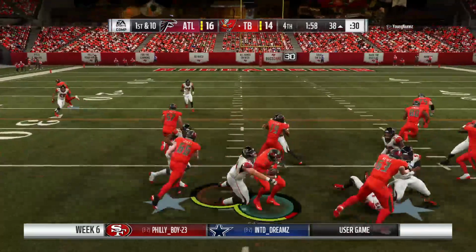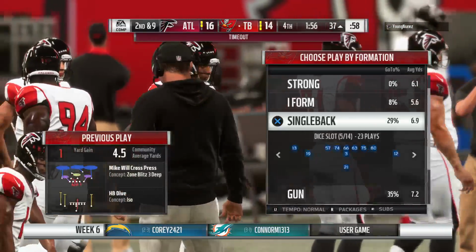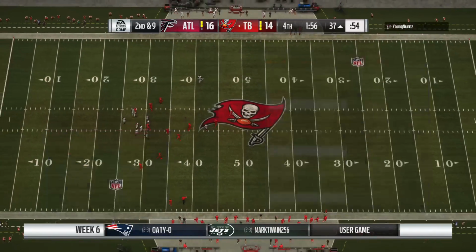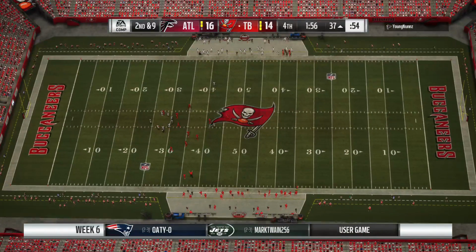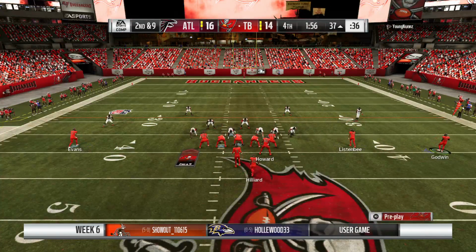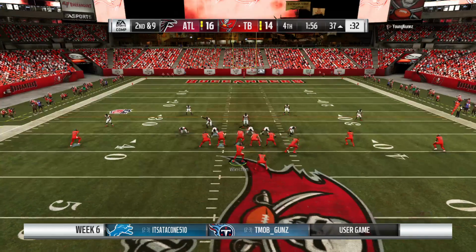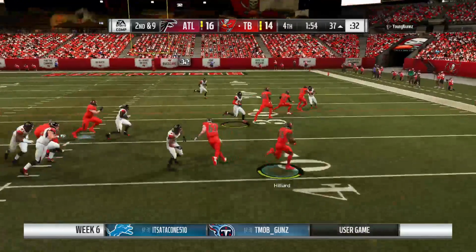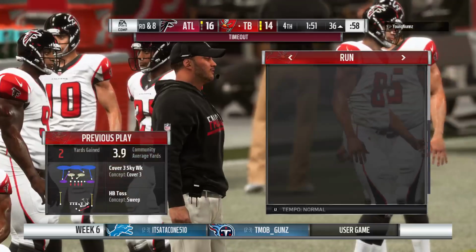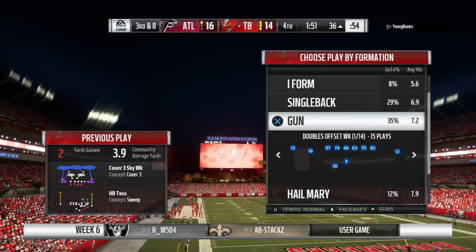And they'll run it here. And able to break one tackle, but then quickly brought down. And now right out of the 2-minute break, we'll get a timeout used defensively with 1:56 to go. They'll run it now out of the gun. And he'll take this one down to the 36. Whistles now and a timeout. So defensively, they burn it here with 1:51 left.